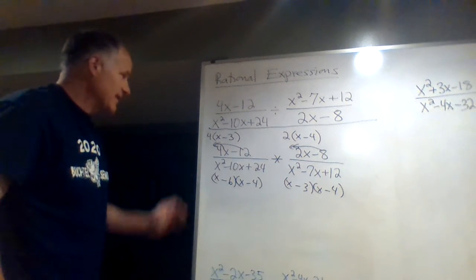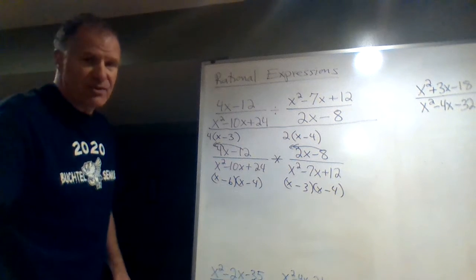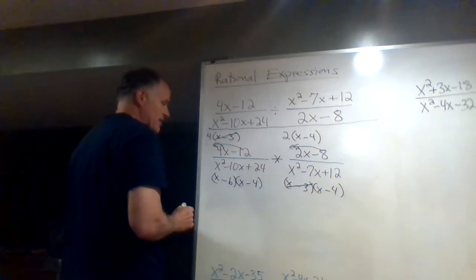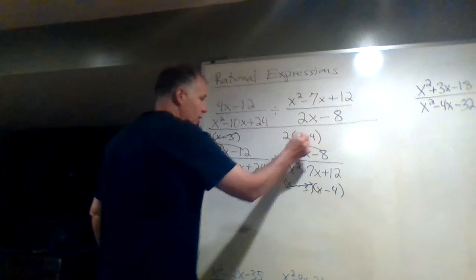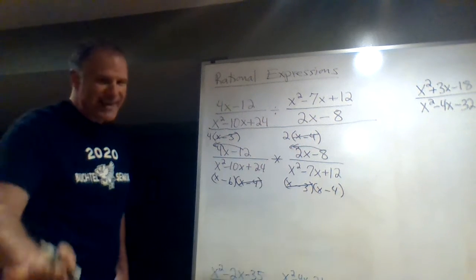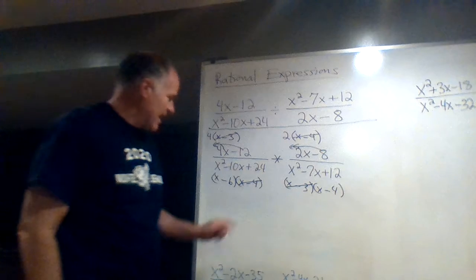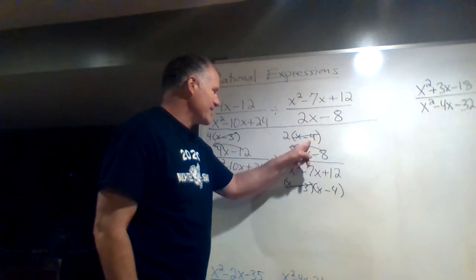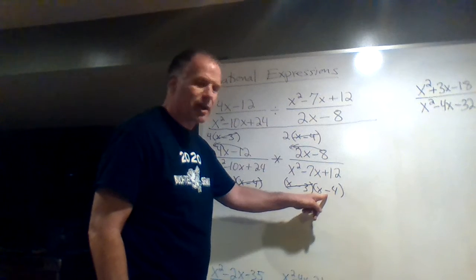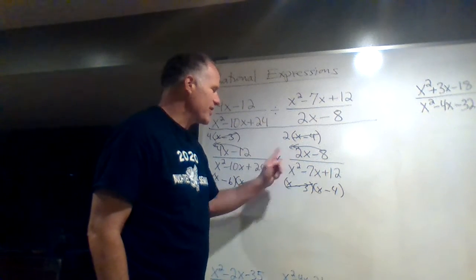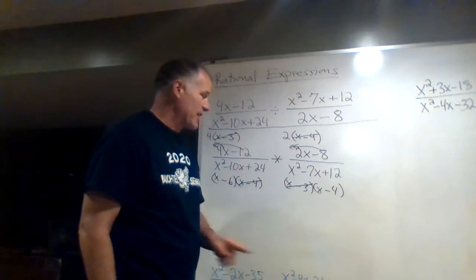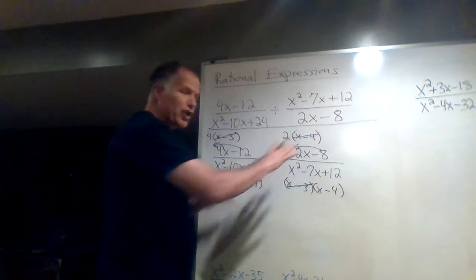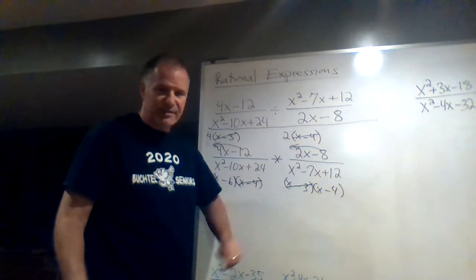Now basically we can just start diagonally, see what cancels. x minus 3 here with the x minus 3 here. x minus 4 with the x minus 4 here. Now this is kind of interesting. I didn't really mean this to happen. I canceled x minus 4, but this x minus 4 is an extra one. Once I cross out x minus 4 here, I couldn't also cross it off with there. So it is tricky. That x minus 4 can't cancel with these. This one cancels with this one, so they're gone. So that x minus 4 has to stay.